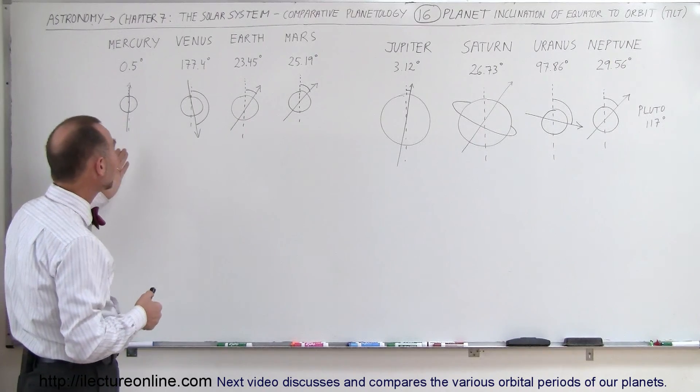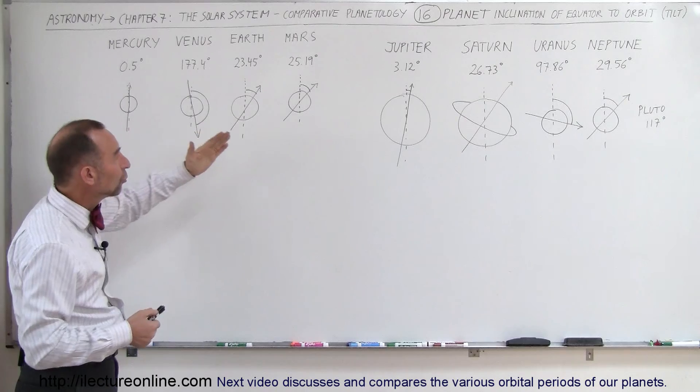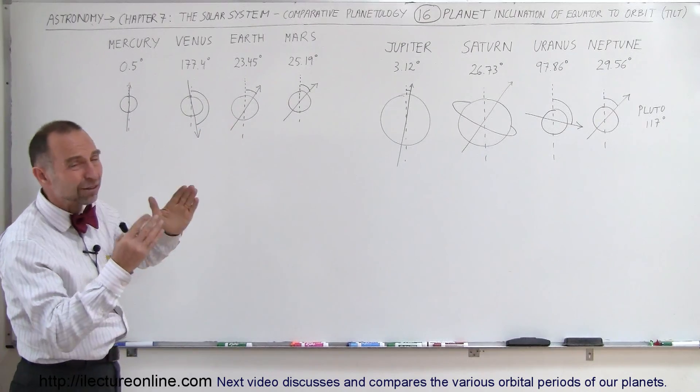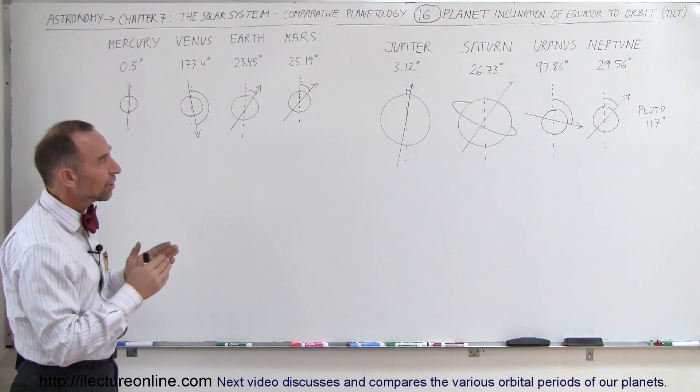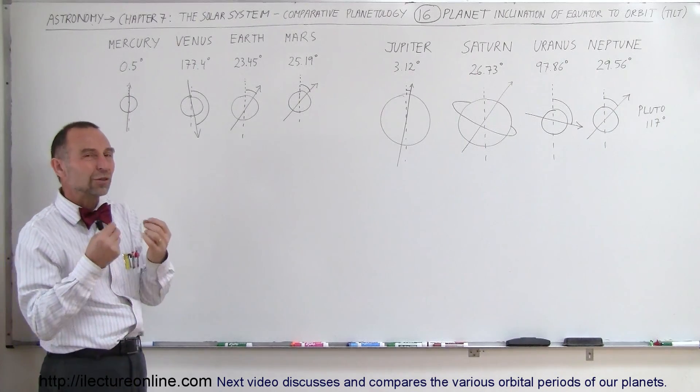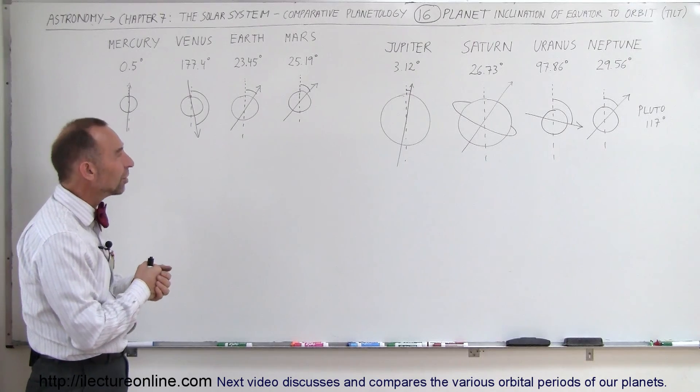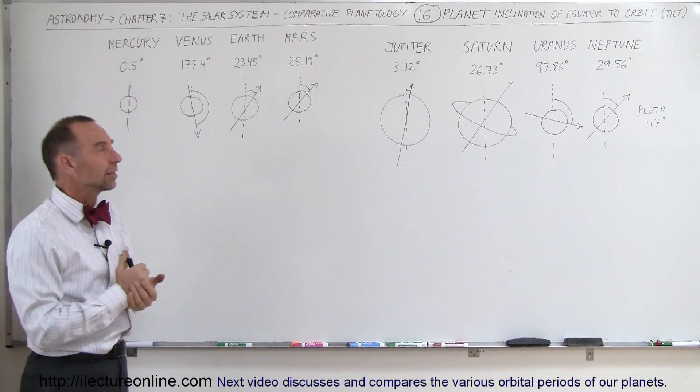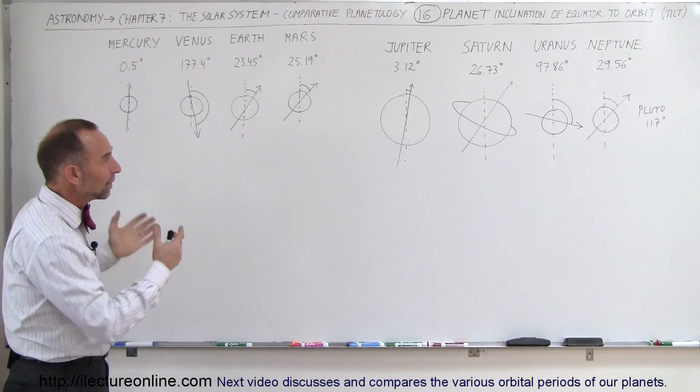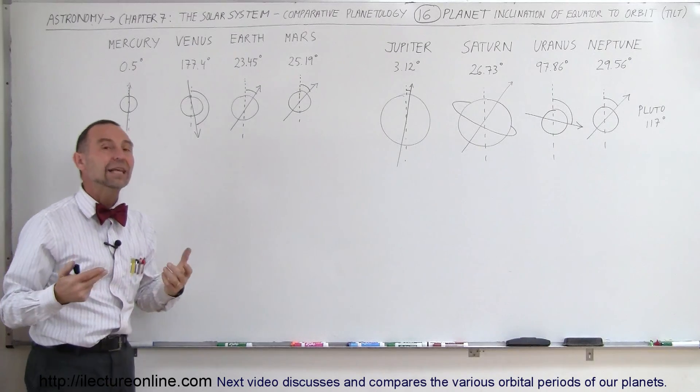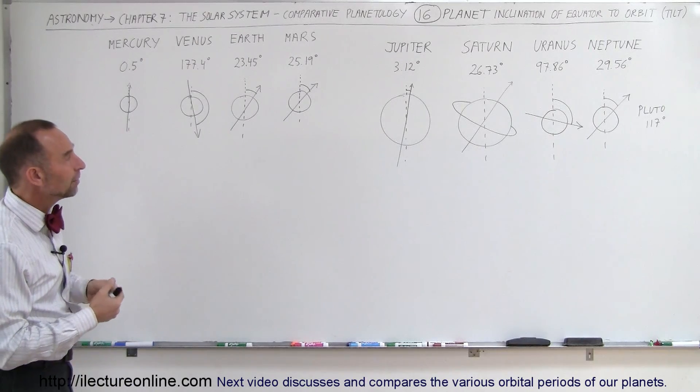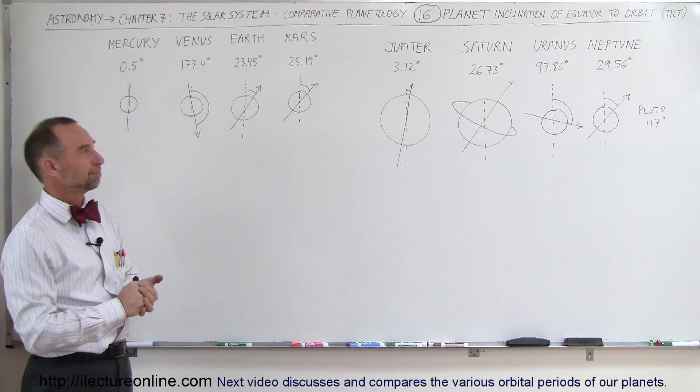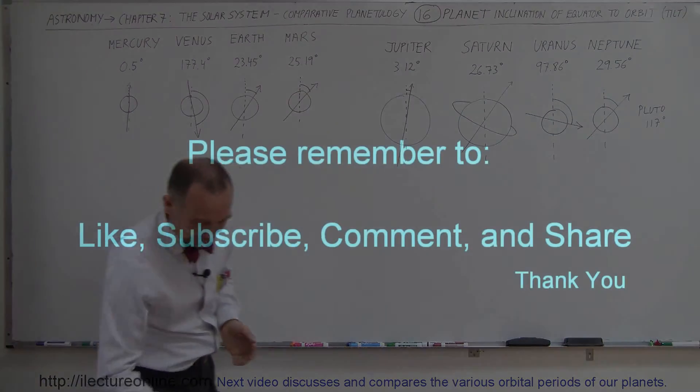But you can see that for most planets, they have a slight to a varying degree of tilt, but all in relatively the same direction, and so that seems to be kind of normal. We don't know exactly what caused those variations in the tilts, although when it's very drastic, like for Venus and Uranus, it probably had a cataclysmic event attached to it. So that gives you a pretty good look at what the various inclination of the equator is relative to the orbit, and that's how we understand our solar system just a little bit better. Thank you very much.